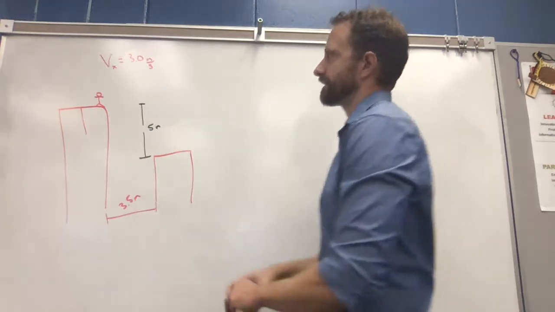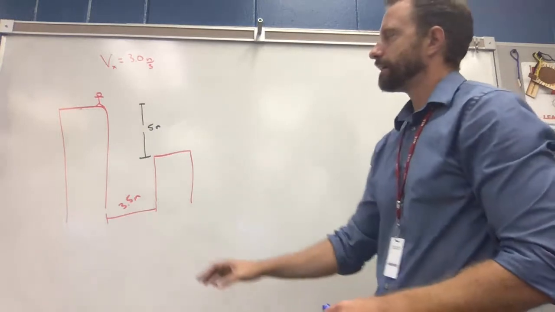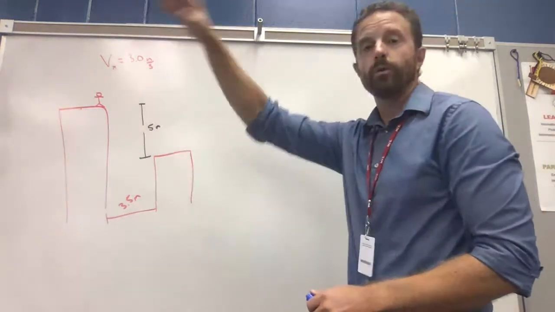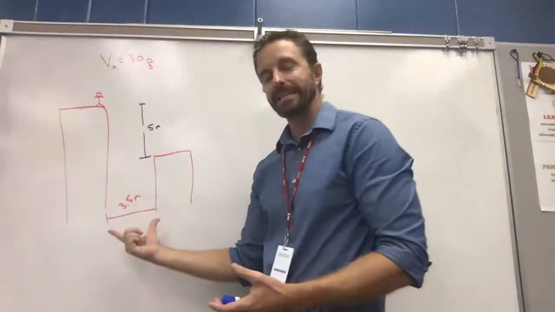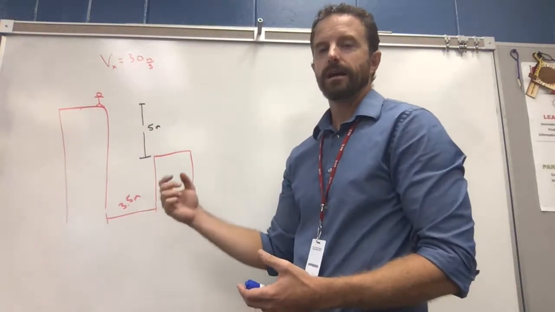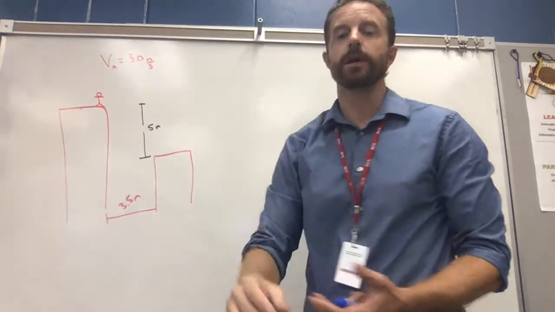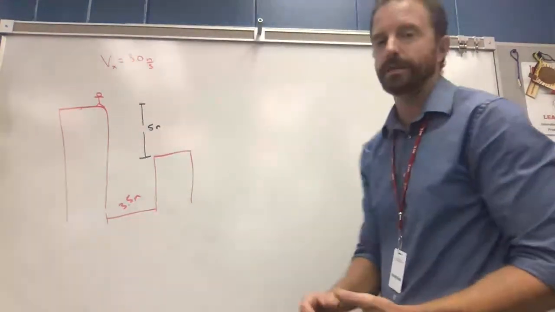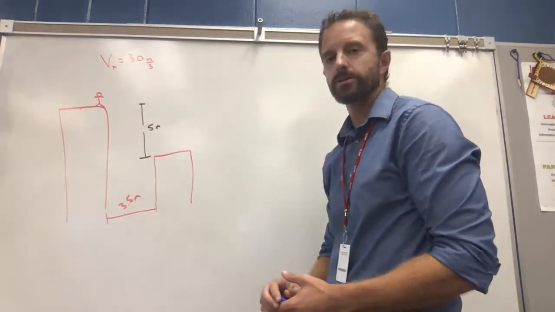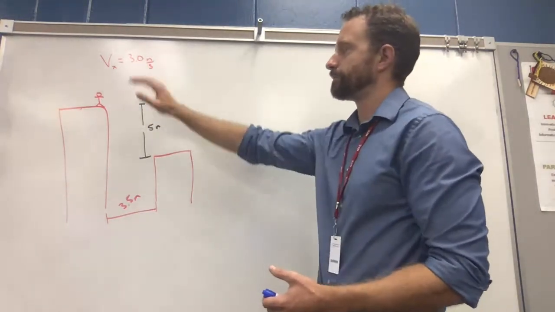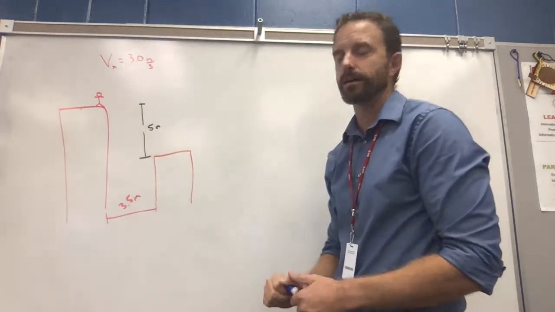So when we have these kinds of things, we want to be careful what we set equal to each other. We want to say, well, what's going to dictate how long they're going to be in the air? How far apart the buildings are doesn't dictate how long they're in the air, but the 5-meter drop does. I think the easiest way to solve this is to say, how long is it going to take them to drop this 5 meters? Then we can plug that back into our speed and say, at that time, have we gone far enough, or are we not quite far enough yet?